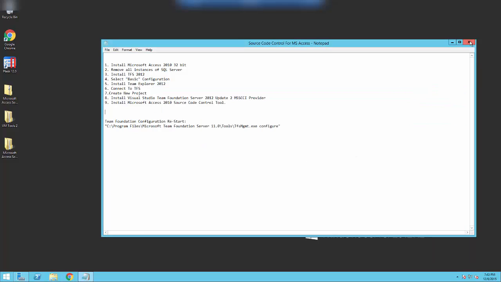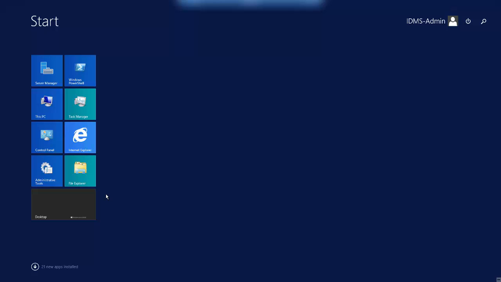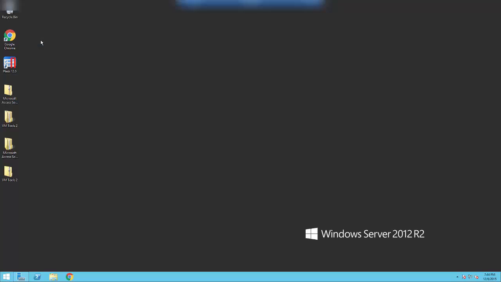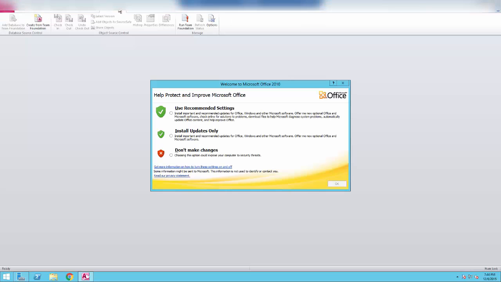Now we are all set and ready to go with using TFS source control with Microsoft Access. Now, of course, there's other configuration steps that you'll need to do in a multi-team environment. But for the most part, if you're just a single user, just backing up your application in source control, you're ready to go. But if you have multiple users, you of course will need to configure them and their permissions within TFS itself.